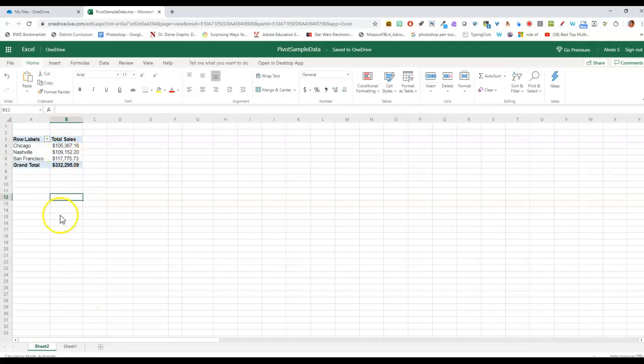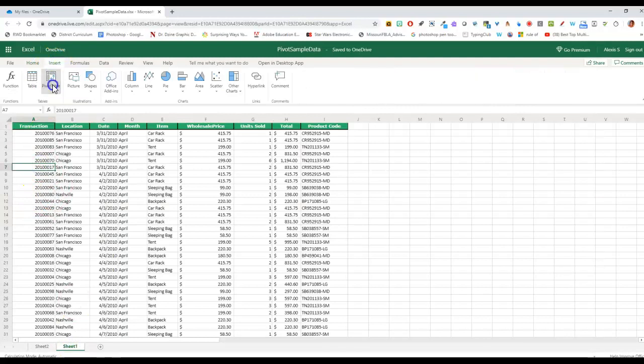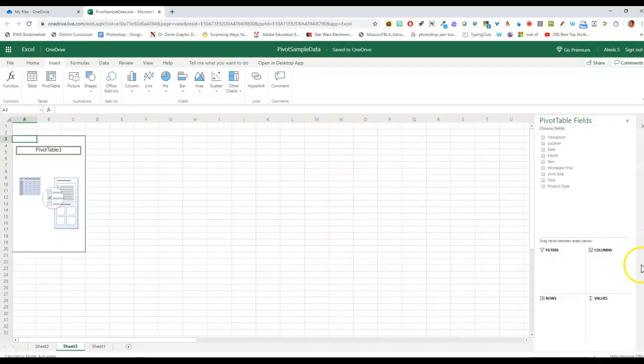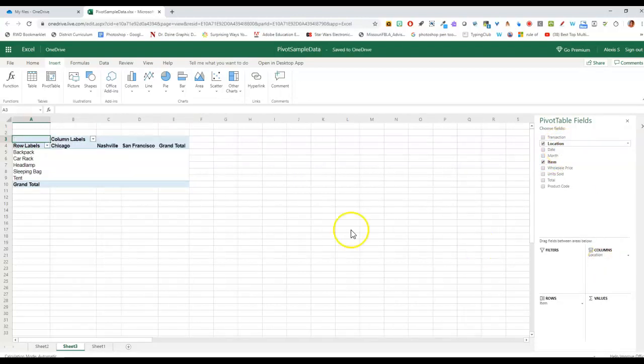And again, you can leave this one here and name it and then come back in here and insert another pivot table. So for the next one, it's items by location. So we hit OK. Our first thing is that we want the items as our rows. So backpacks and all of that stuff are our rows. And then going across the top are our locations, Chicago and so forth. So I'm going to take locations and these will become our columns. So those are in there like so.